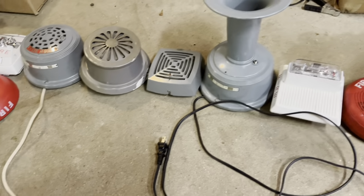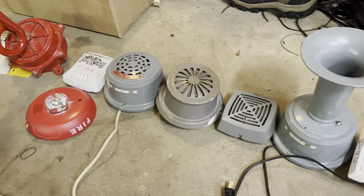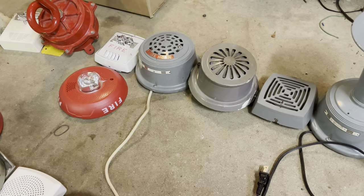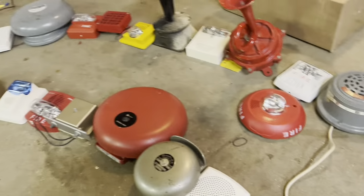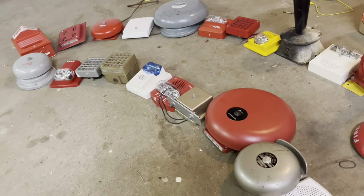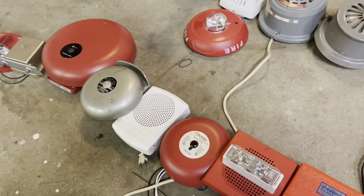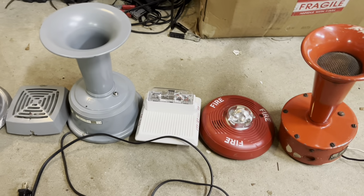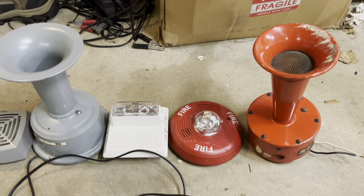And not every alarm is the same, as I've proven with the Spectra Alerts versus the Wheel Lock 7000 series horns. I had similar Spectra Alerts, and they were at different volumes, and that's because some were new while others were old. So, yeah. And with electromechanical horns and old buzzers and bells, well, that's just even worse. So anyway, yeah, as always, make sure you take these results with a grain of salt, but this is what my testing provided.